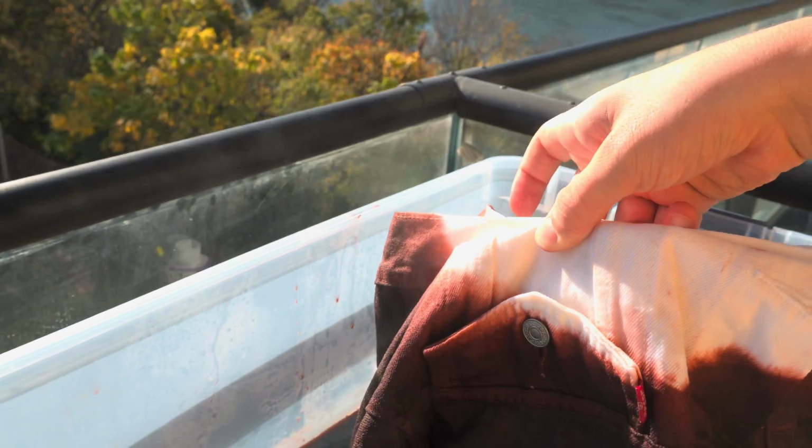Beautiful color, as you guys can see. Nice chocolate brown. And then I'm gonna dye this a little coffee. This is the jacket so far. You know what, I kind of messed up. I didn't want to get that middle part dyed at all, and I did.